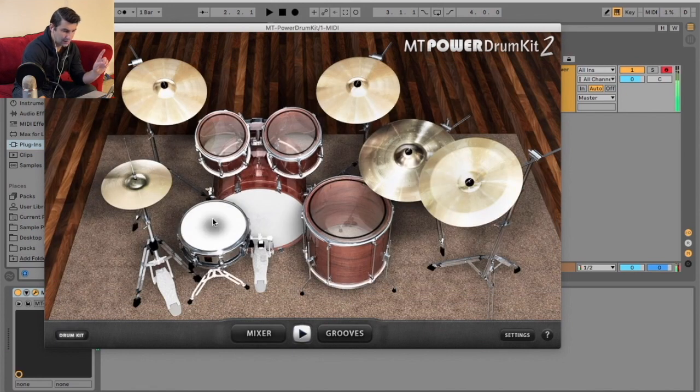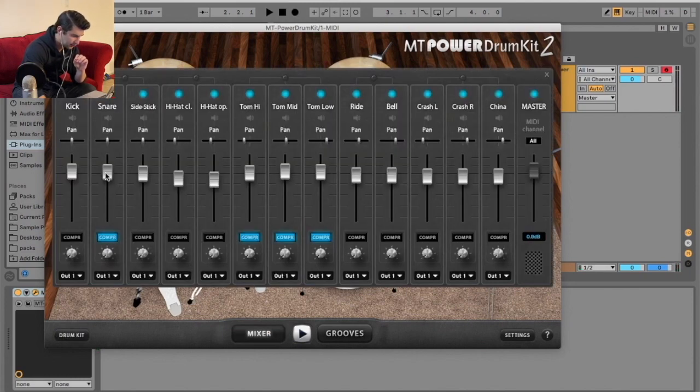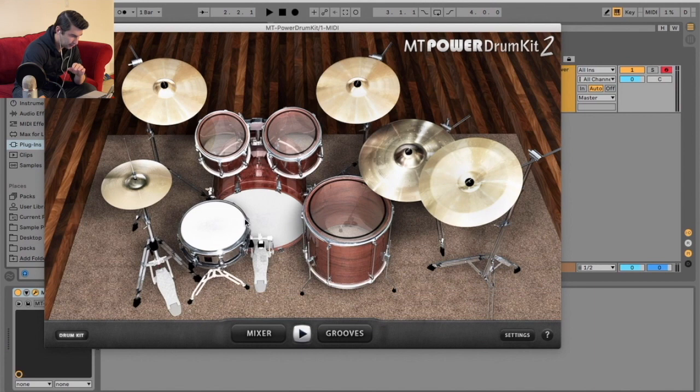The one thing I will say, I think the snare when I've used this is a little bit high. I think I would do this. Just being honest, just subtly. Yeah, a little bit better. Unless you want the snare to be super punchy. But compared to dubstep, where I want the snare to punch through the mix almost aggressively, if I'm using this plugin, typically the snare wants to be more balanced, I think, in the mix.